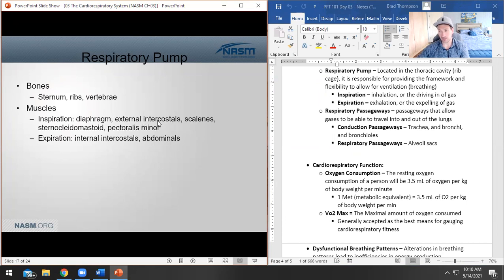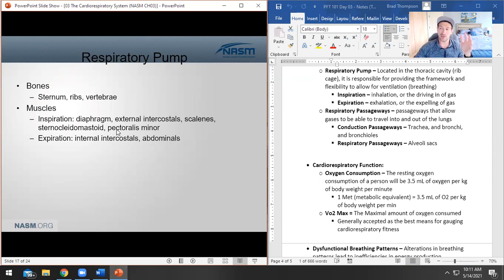Now, there are a couple other muscles here that are secondary helper muscles that really shouldn't be doing that much work, but they do some work. That is going to be your scalenes, your sternocleidomastoid, and your pectoralis minor. So your scalenes are this little neck muscle that lives underneath your trapezius muscles. Your sternocleidomastoid is this neck muscle right here in the front. You can kind of feel this thick muscle right here. And your pec minor, which is this little muscle that lives underneath your pec major, lives underneath your pecs, and attaches to your scapula.